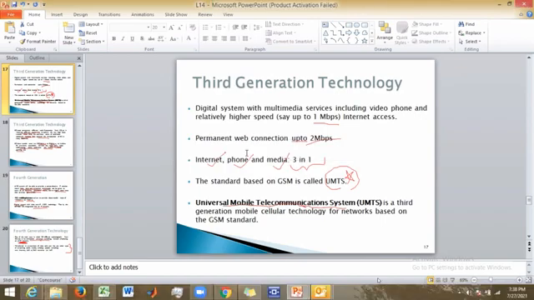Right? So we have to study what is GSM, how the GSM network is implemented, what is the architecture, what is done by different components, right? And there are a few things you should remember in GSM network architecture.